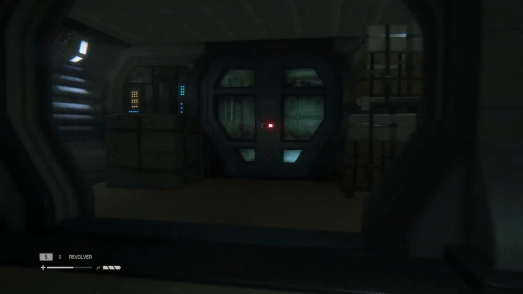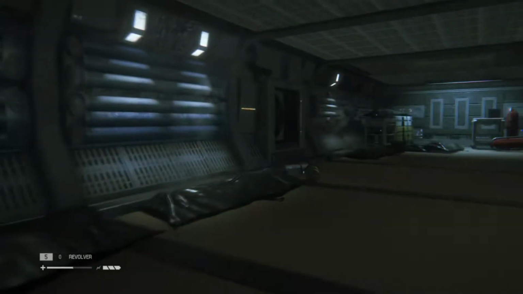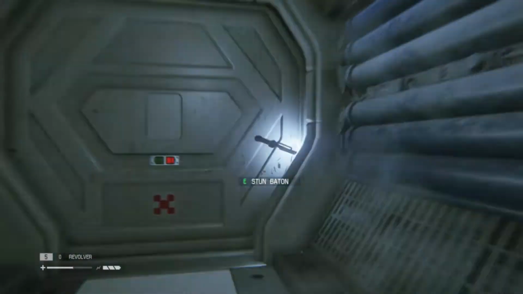I think he's in the vents again. So now we don't have a problem with this. The problem will be when he starts rolling through the floors and everything here, because that's the real stuff. So we got the stun button.